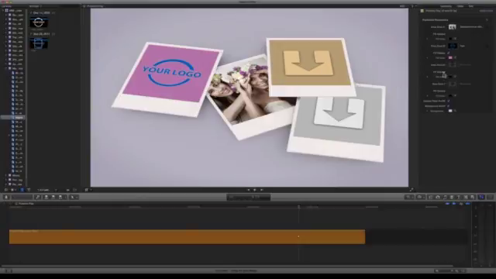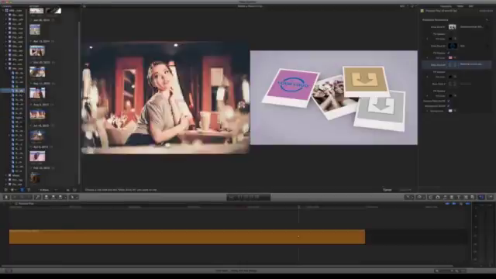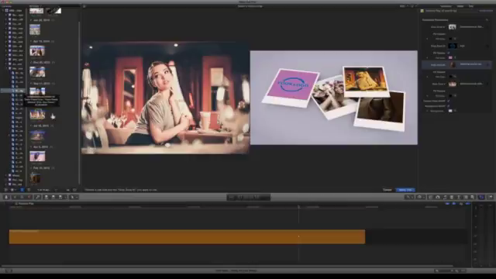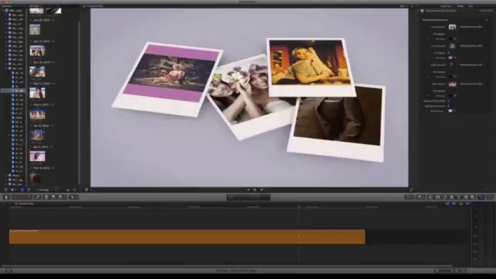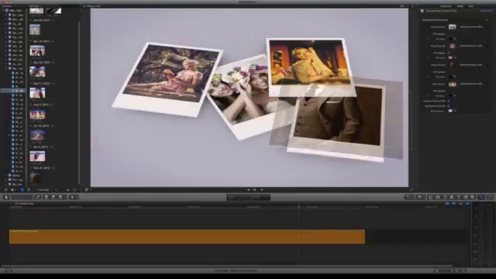Okay, and let's add some more images to drop zone 3. Let's add this one right here. And then we'll add this one to the top. And I'm going to change that logo and add an actual image. And click on Apply Clip. And I just want to resize this image and move it around. And same thing with this one.